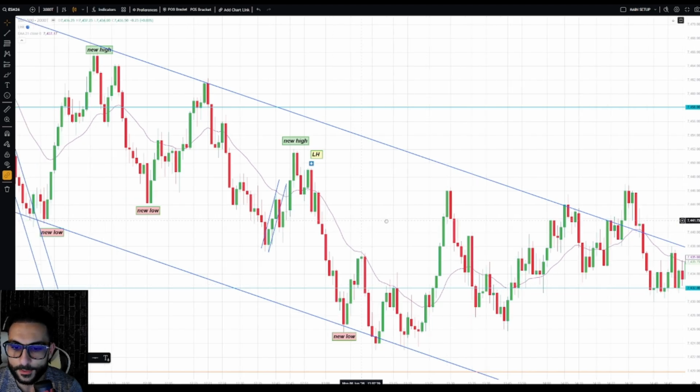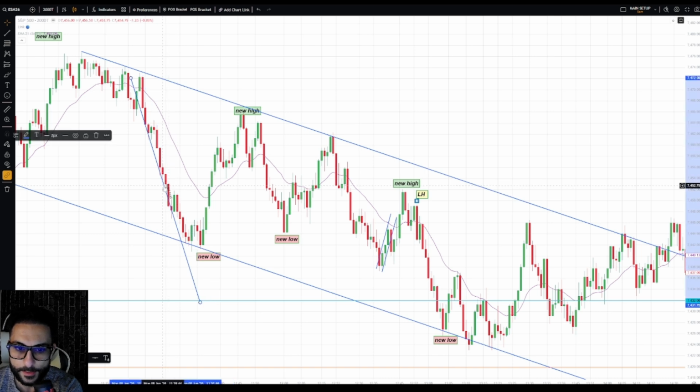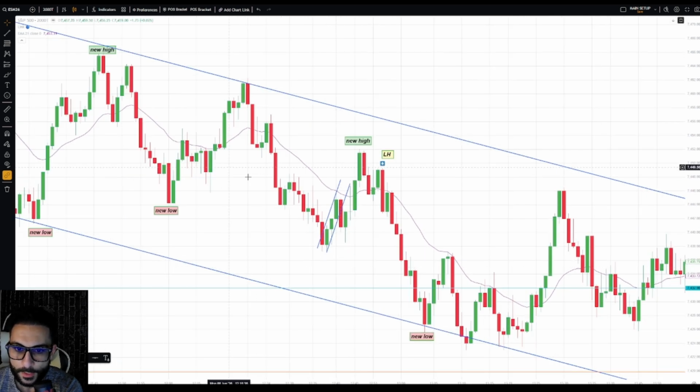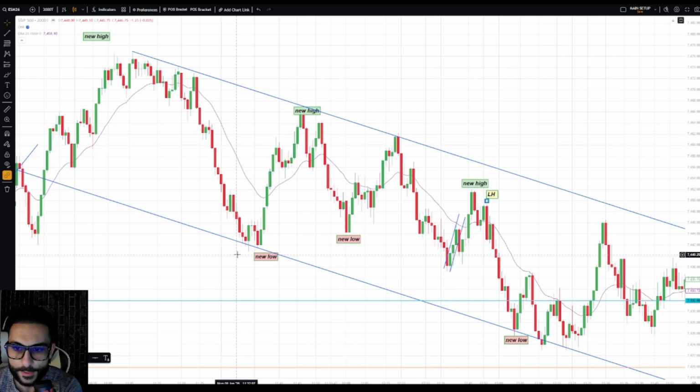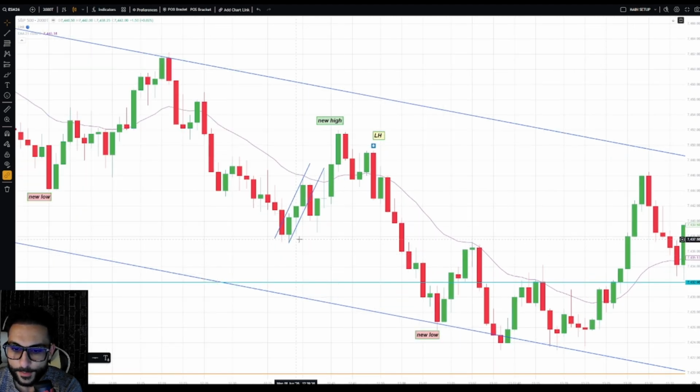So now I'm only looking for short opportunities. Let me get rid of some of these out of the way just to make the chart a little bit clearer. So now we are only looking for short opportunities because, as you can see, we have a confirmed downtrend. So counting from this low here, because we're looking to short, we have a new low, first entry short, pullback, second entry short, and then we had a significant push above and a lower high here.